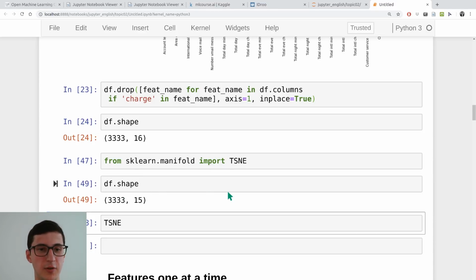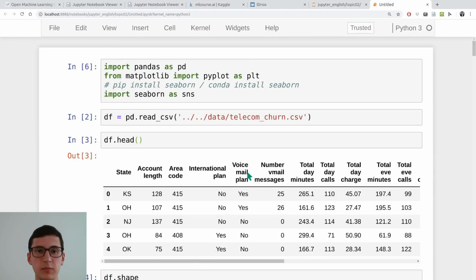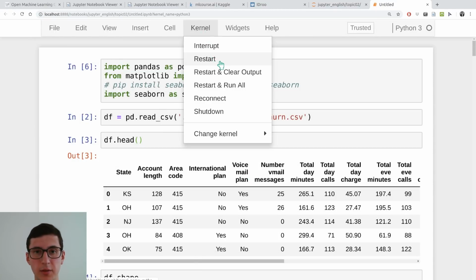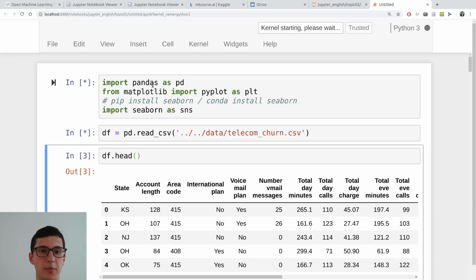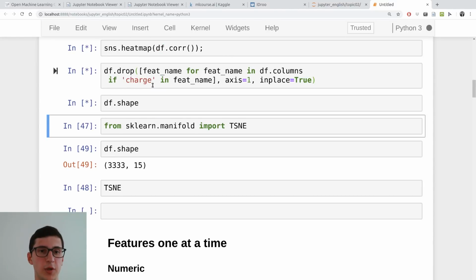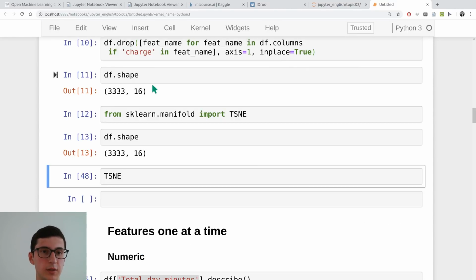And actually I'm changing the order of execution of the cells. It's not really very good. Let's say I'll restart the notebook and execute it from the beginning. Because we deleted the state variable, and it's not a very nice thing to do, to first execute some cells in the beginning, then in the end, then in the middle.